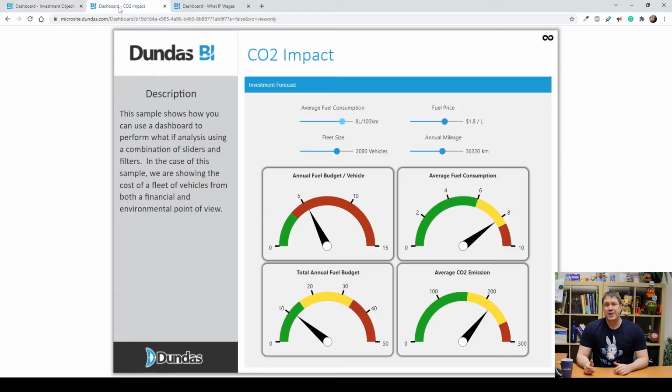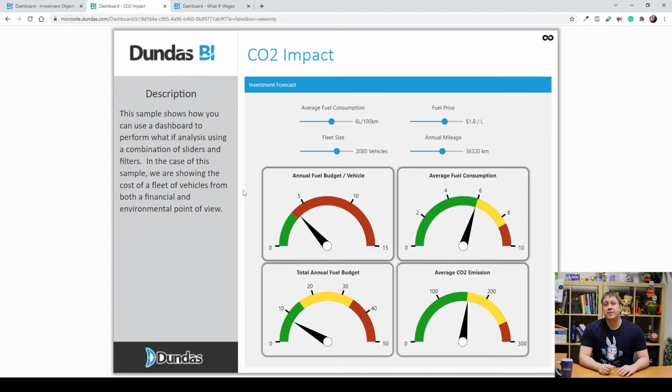Another example dashboard that I have is in the setting of a company that owns a fleet of vehicles. So if you're interested in knowing the budgetary and environmental impact of changes to their current fleet, as an example, you can see that if we change the fuel mileage, then we're going to see how that's going to impact our metrics. The gauges show the results and have all been given sort of these red, green, and yellow indicators. And all we have to do is make sure that as we adjust variables, we keep these indicators out of these bad ranges.